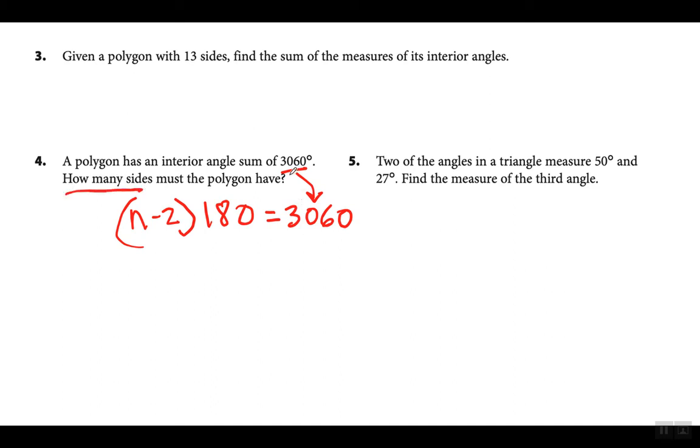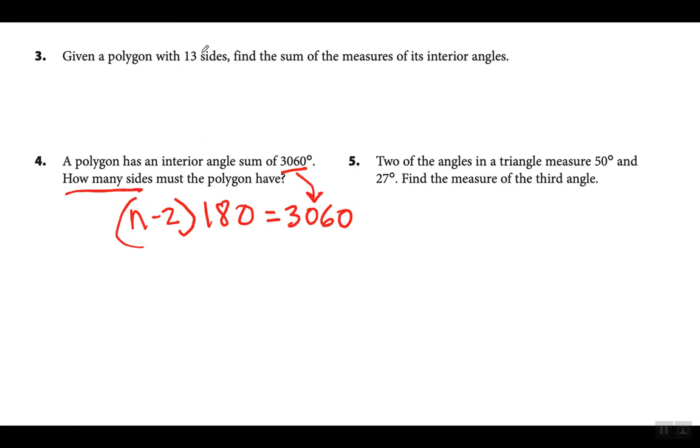Okay? So let me just say that in Spanish real quick. Esta es la primera pregunta que vemos, que es de esta manera, donde está como al revés, en el sentido de, la pregunta dice, un polígono tiene una suma de los ángulos interiores de 3060 y nos están preguntando cuántos lados tiene que tener ese polígono. Así que hasta ahora hemos estado usando esta fórmula y nos dicen cuántos lados tiene el polígono, lo sustituimos ese número para n y encontramos la suma de esa manera. Pero en esta pregunta nos están dando la suma y preguntándonos qué es n, cuántos lados tiene este polígono. Okay, así que tengo que resolver para n.